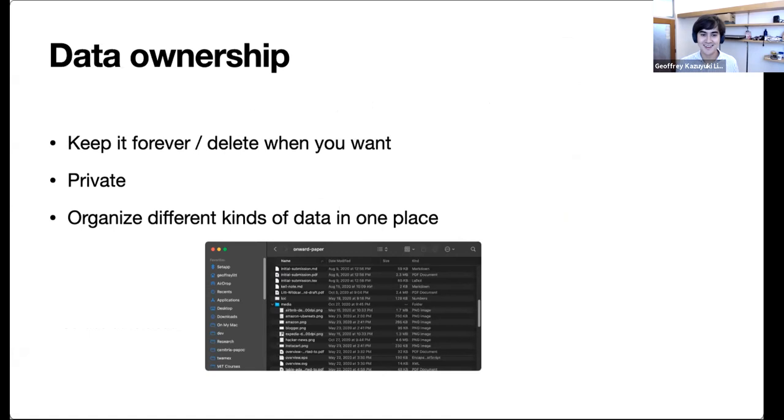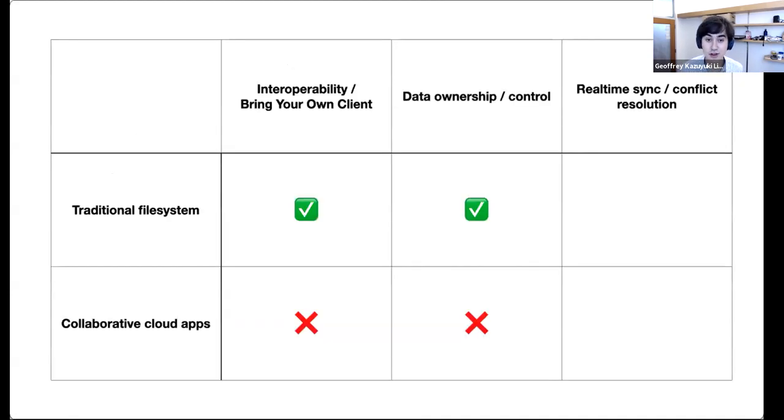I think a really fun and underrated benefit is just being able to put different kinds of data in one place. So you have a project and you have pictures and you have text and you have PDFs and you can just put all those things in a folder, right? Whereas in cloud apps, if I have Figma mockups and Notion product specs, it's not actually easy to compile all these cloud resources across apps and collect them together. Every app has its own mechanisms of organization, which is sort of bizarre when you start thinking about that too. And so I would argue file systems offer better data ownership and control.